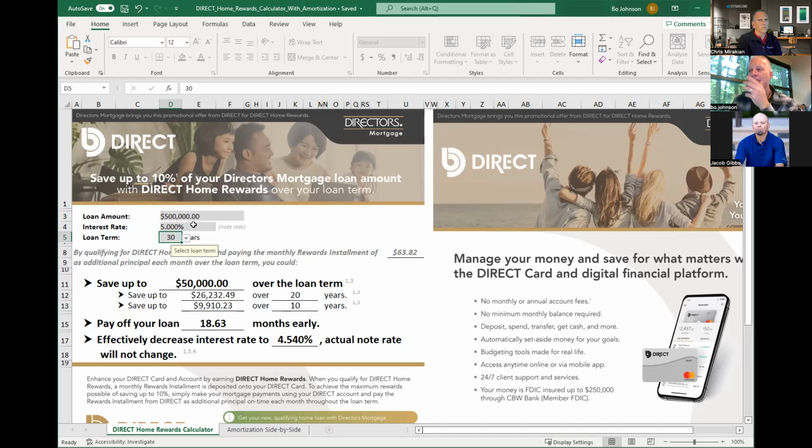Yeah, no, I understand. So I think maybe we just don't compare it against the other option there. We compare it against itself without the rewards. Do you know what I mean? Because then we actually see the savings of the rewards program. So here's what your loan looks like at 5% without rewards. It's a 30-year payoff. You're going to pay X amount of interest over time. Here's what it looks like with rewards. You're going to pay it off in 20 years instead of 30. You're going to save a boatload of interest as compared to not having Direct rewards, but I'm not sure you can compete against a quarter point hit with somebody else, given the impact of what you get here. Do you know what I mean?